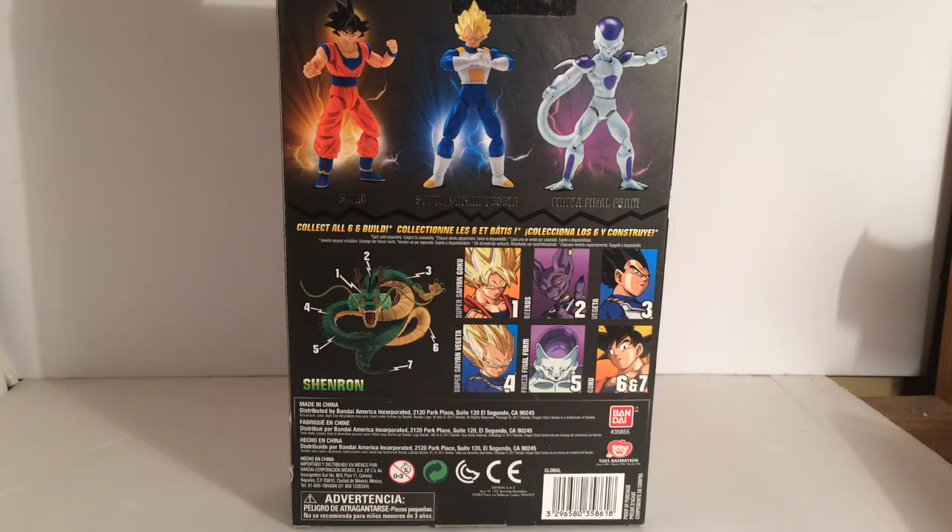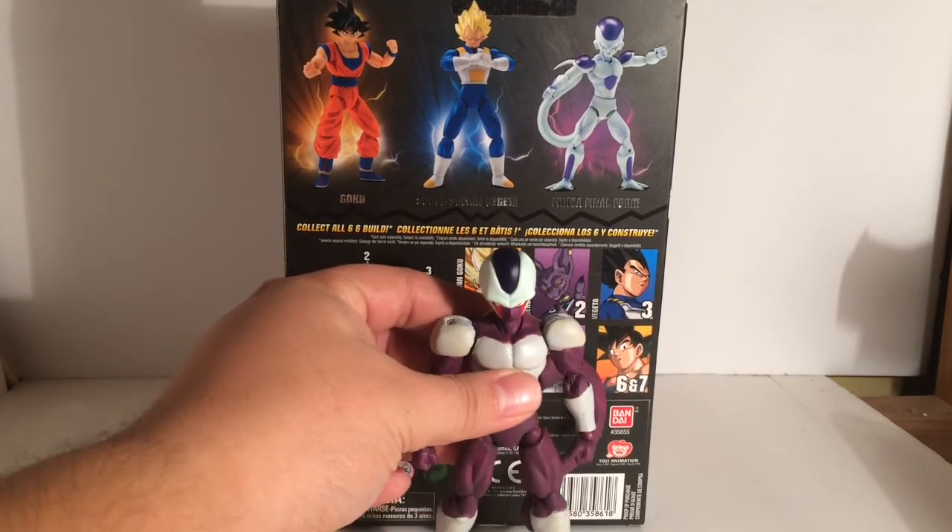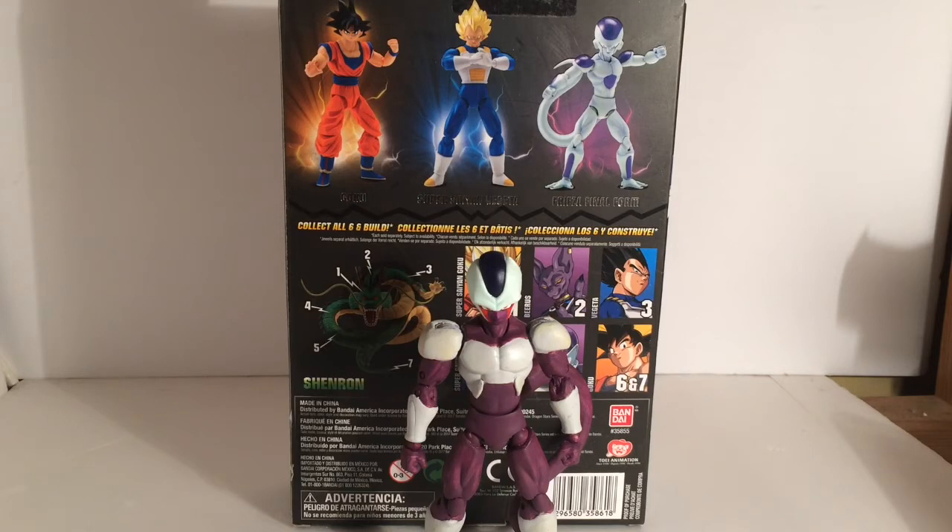For me, the best thing I was able to do out of these first two waves was probably my Cooler. That was easily the best thing I was able to make out of this wave. That Cooler looked so freaking good. Basically, if you didn't want to go all out, you could just repaint the body and add a World Collectible figurine head, and that was it. Easiest freaking thing, and a little bit better to scale. If you had SH Figuarts, you had to use a Trunks body and all this stuff to make a Cooler — it's to scale with SH Figuarts, but if you just want to make a really cool figure, this is probably the second best thing you can do using this body. I was able to make a regular Cooler and a Metal Cooler out of this, so those were my best efforts with this initial two waves.